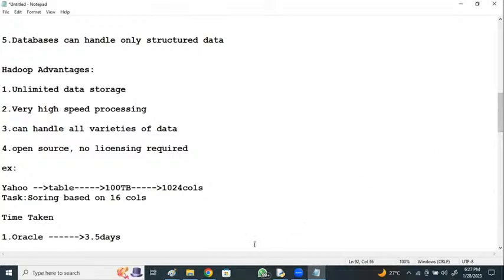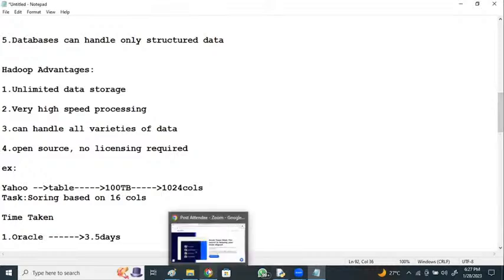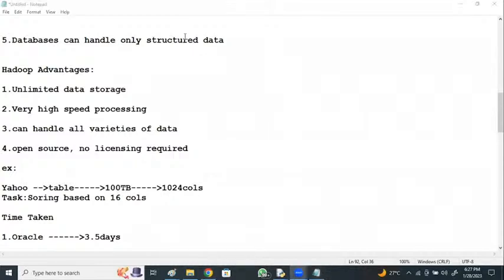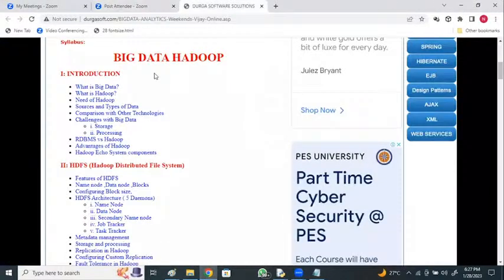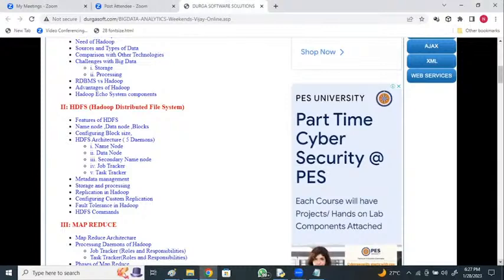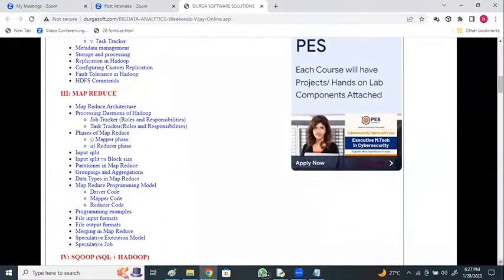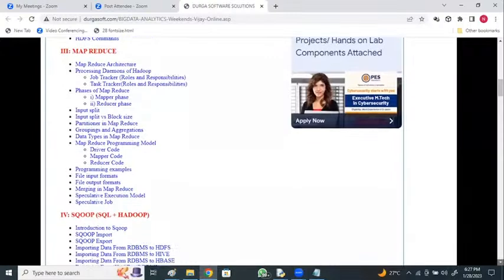But what is the course structure, what course content will we be discussing? I'll just show you what we'll be discussing as part of this course: some Hadoop components and Spark. First, Big Data and Hadoop introduction. Second, why Hadoop, the need for Hadoop, data sources and HDFS, the Hadoop Distributed File System. We need to have knowledge of this HDFS file system, since Hadoop doesn't use databases as they have some drawbacks. Then the MapReduce execution model in Hadoop.